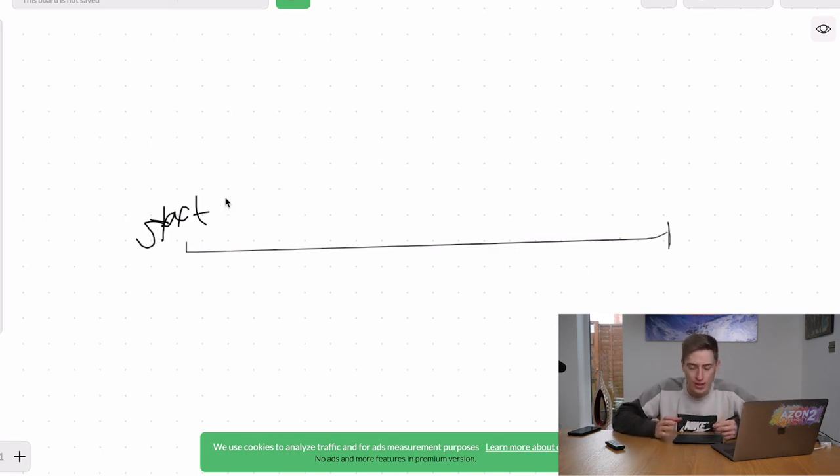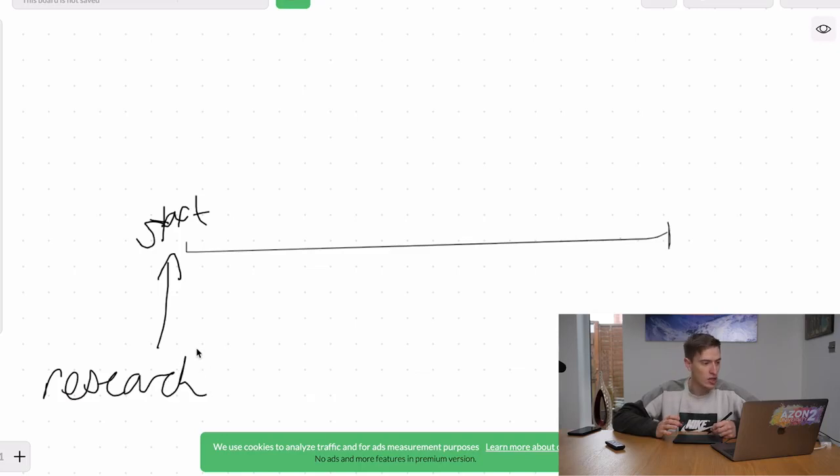Well, we have to do research first. So let's put a big arrow here and put in research. We have got to research different t-shirt ideas, right? We have to research different niches because it is hard to become profitable in this business. I'm going to be honest with you. It is hard because your profit margins aren't that high, so you need to make sure you can charge a good amount of money and it's viral enough that you're going to get a lot of organic views, a lot of organic shares, and a lot of organic buys really with your ad.